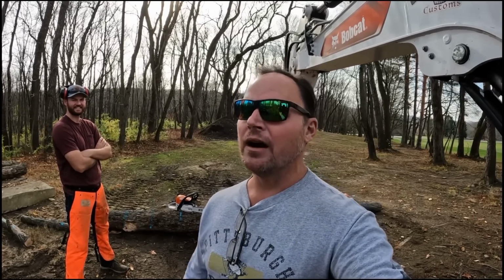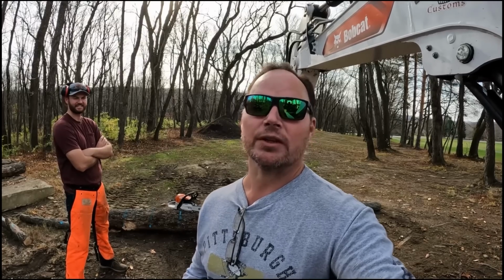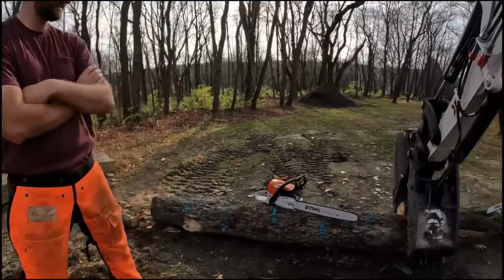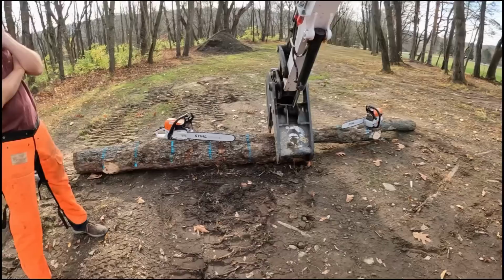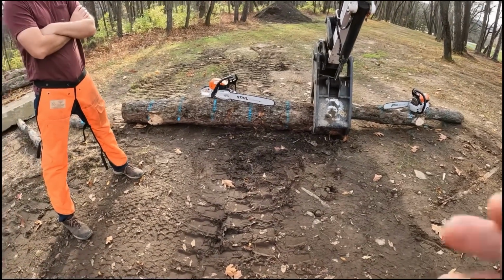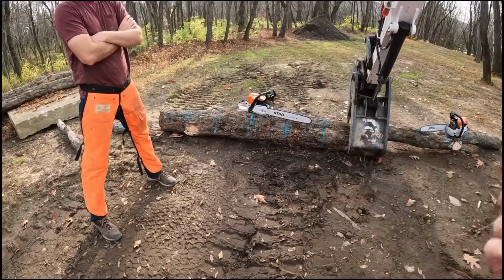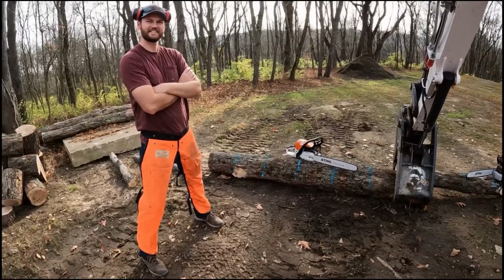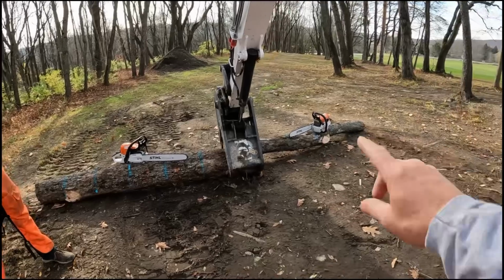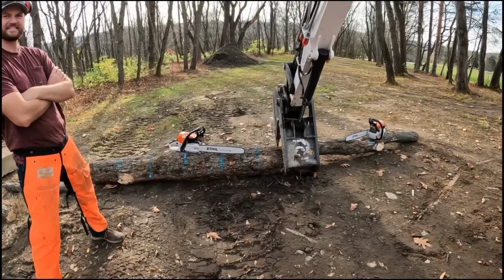So I thought, well, I'll set up a new challenge. So we're going to do a rematch today. Had him come over, and he brought his saw with him, and I've got mine all ready to go. So I'm going to kind of do the way he did over at his house. He got the first pick of which end of the log he wanted to use. So today we've got Adam's here, and this will be mine here. So we're going to go ahead and set this challenge up.